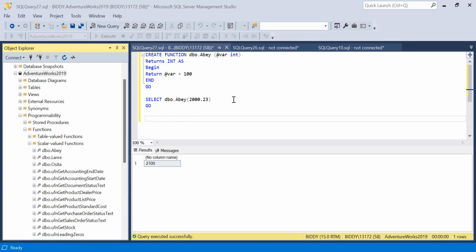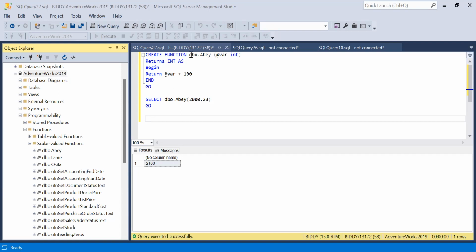In my previous video titled SQL function part 1, I created a simple function, and you can see that the function was stored in the programmability of the database AdventureWorks 2019.